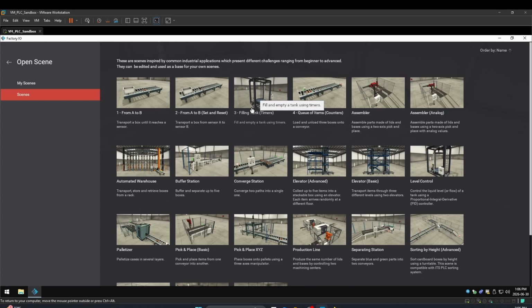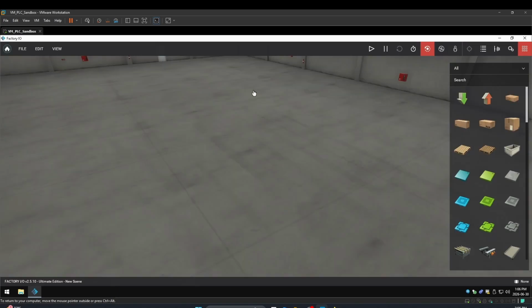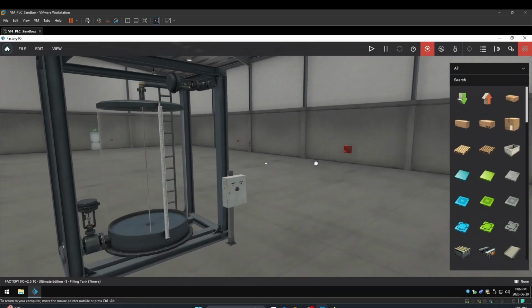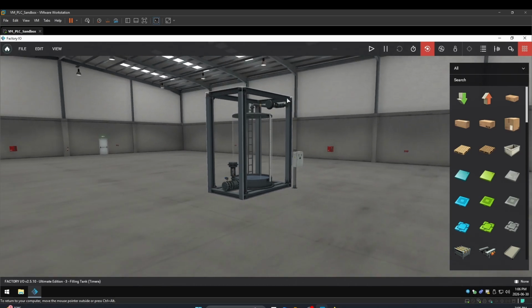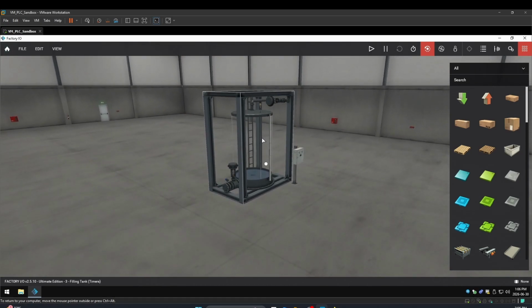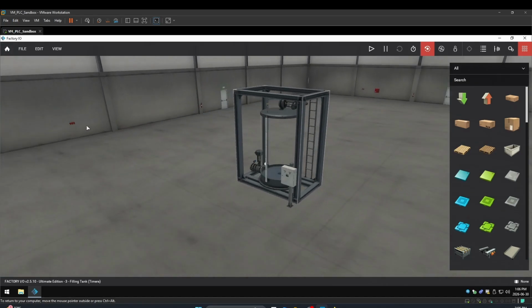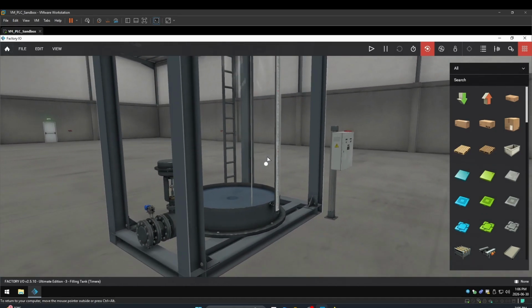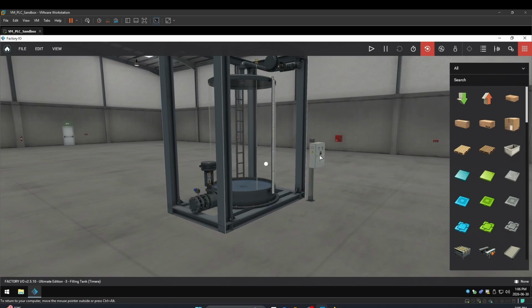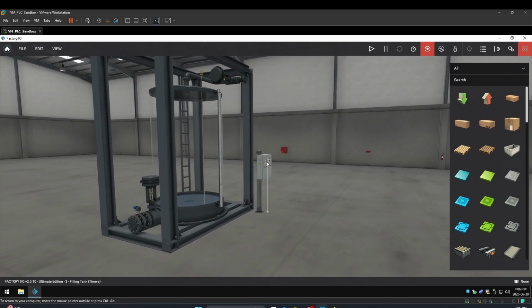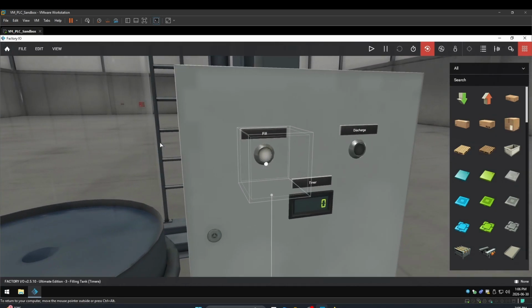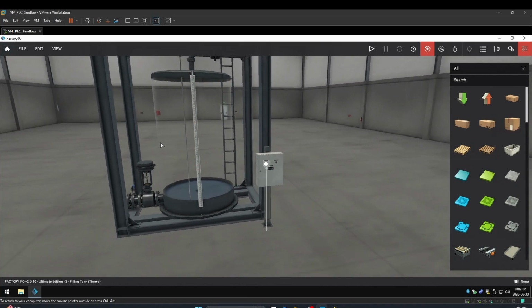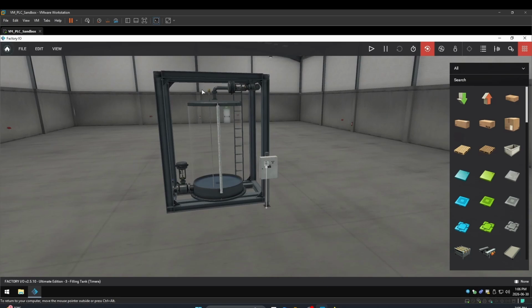Cool. So let's take a look at this one, the filling tank timers. So scene number 3. So for this one, you can see that I can move around the scene here. There are different cameras that I can make use of. So if I'm on the orbit camera, I can right click on a unit and then I can orbit around. So in order to move in or out, I'm just right clicking on a portion of the scene. So I can double click here, right click onto that portion, and then I can zoom in specifically on that push button there.